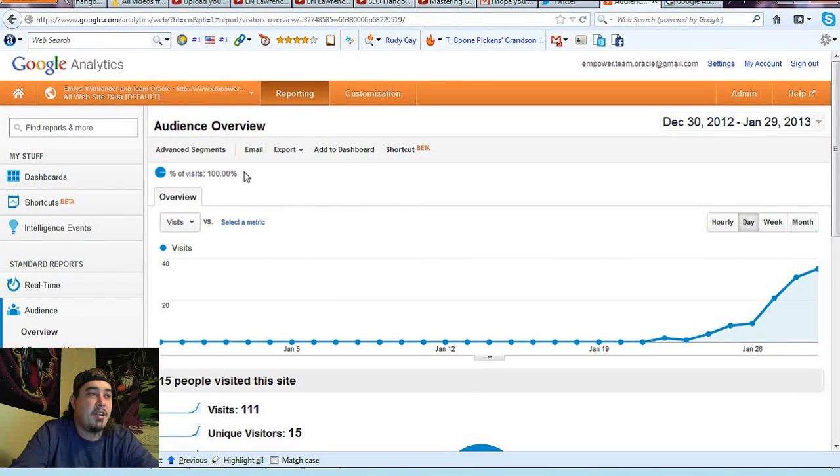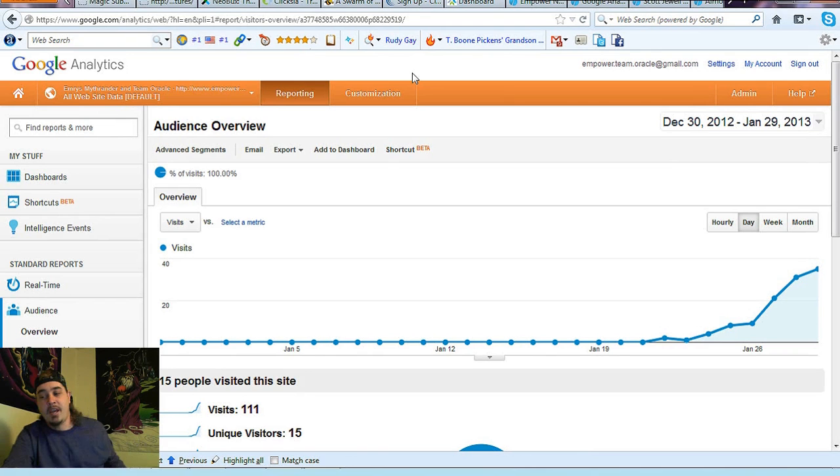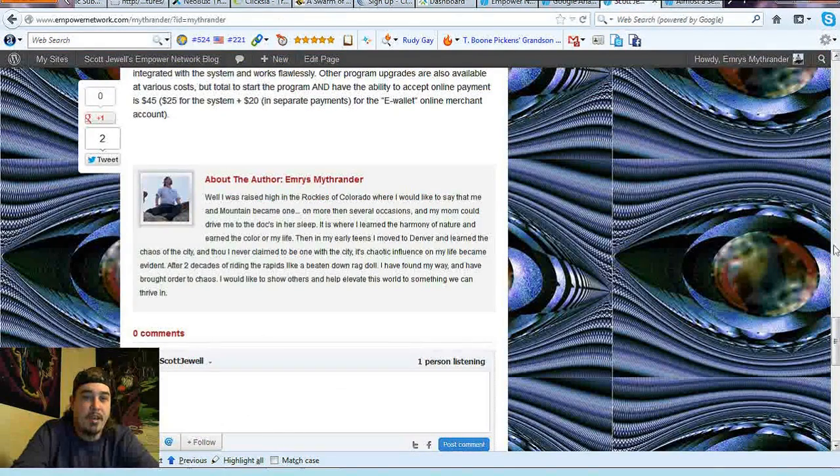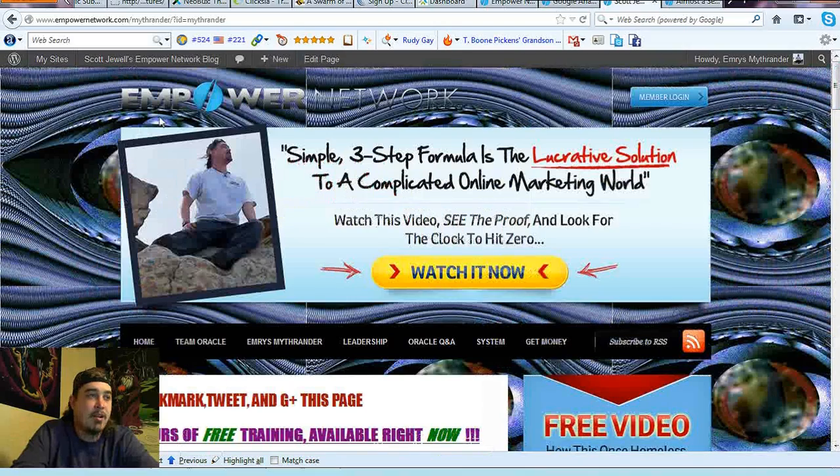And when you create an account, it's going to want you to put in your domain name. Now, when you put in the domain name, and I'm just going off the top of my head here, off of memory, the new thing with Google Analytics is you're only going to want to put in empowernetwork.com. Don't put in the rest of the stuff here. Only put in empowernetwork.com, and it's going to give you back a code.